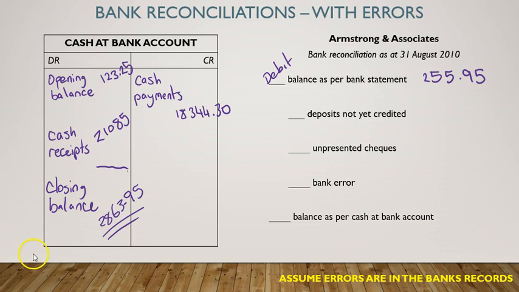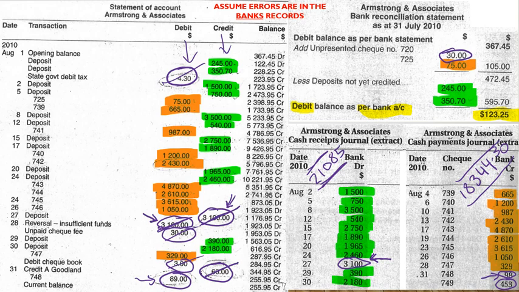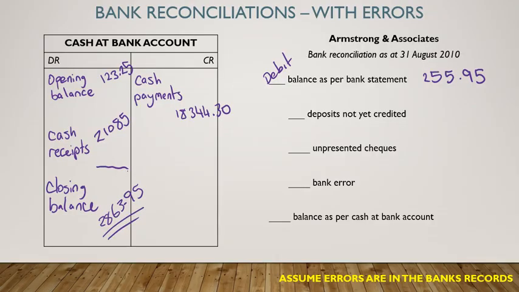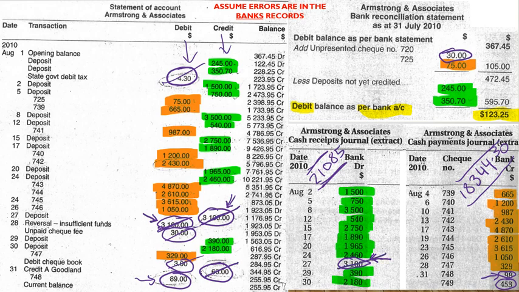Okay, we're then going to add up our deposits that are not yet credited. So we've crossed off everything over here. We want our deposits that are not yet credited, which are good things. And there's our 3,100 there. And we're going to add that. We've got money, we're getting more money, we're going to add it. And then we're going to take away our unpresented checks. We can cross that off. Now I'm just going to leave that error.